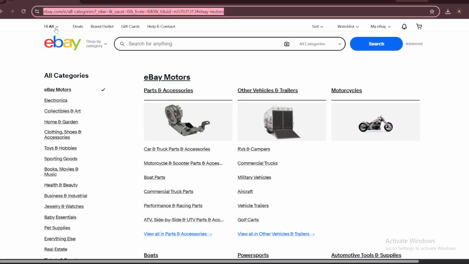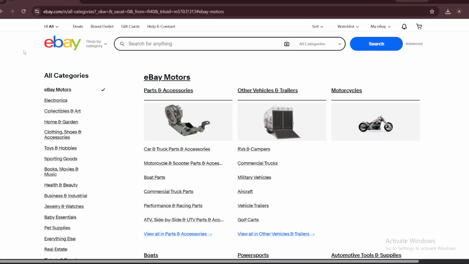Start by opening your browser and going to ebay.com. This part is simple. Just type it in the address bar and hit enter. You will land on the main homepage. Now, go ahead and sign in to your account. Type in your username and your password. If you use two-factor authentication, you will need to complete that step here too. Just get yourself logged in and onto your main account page.